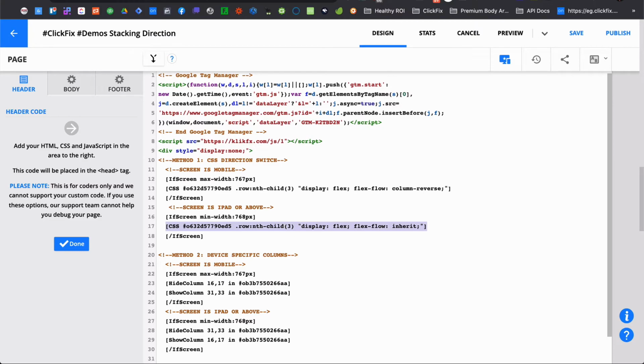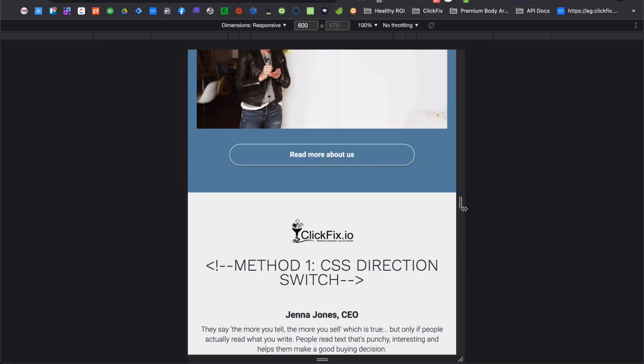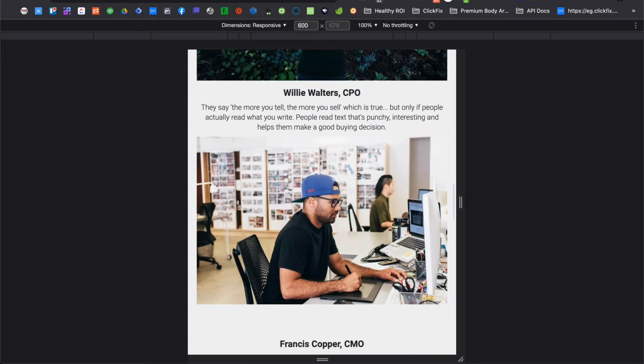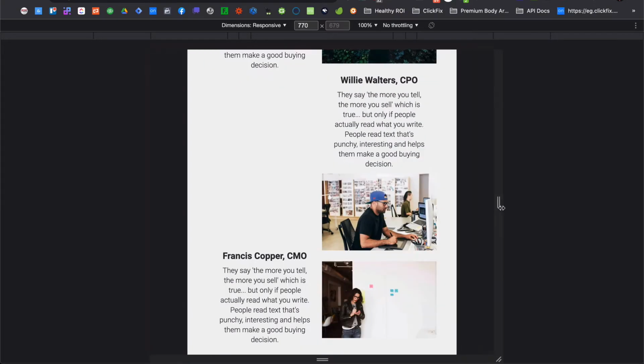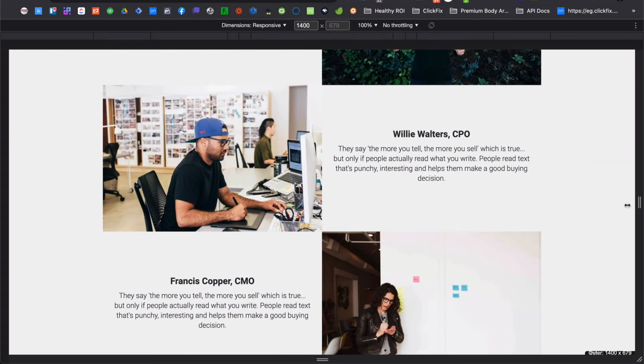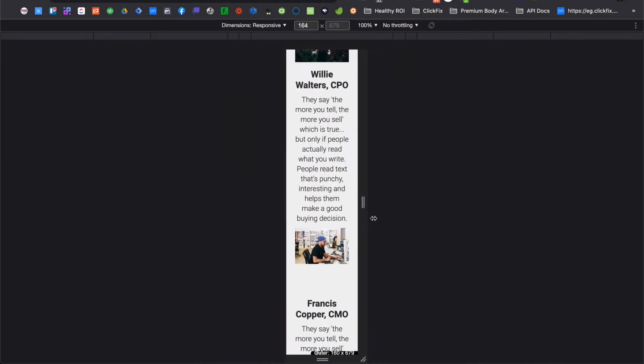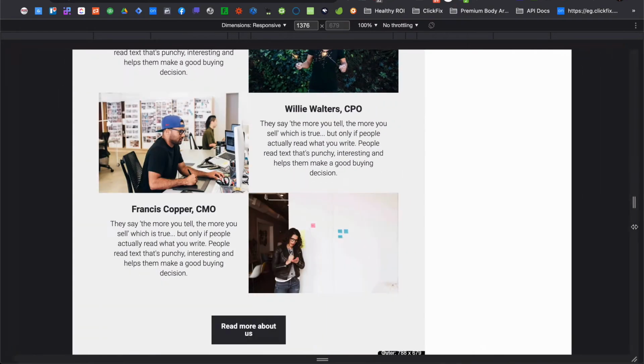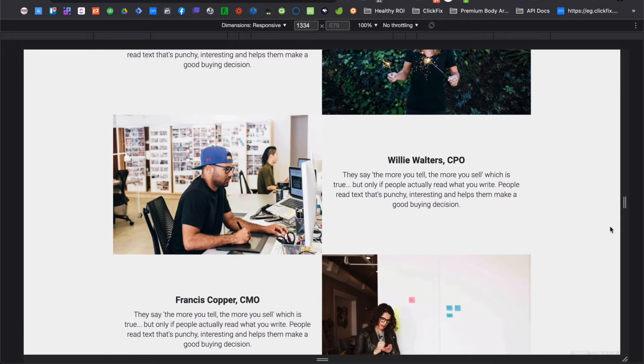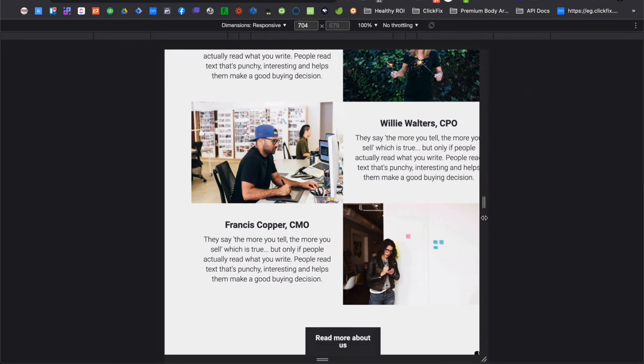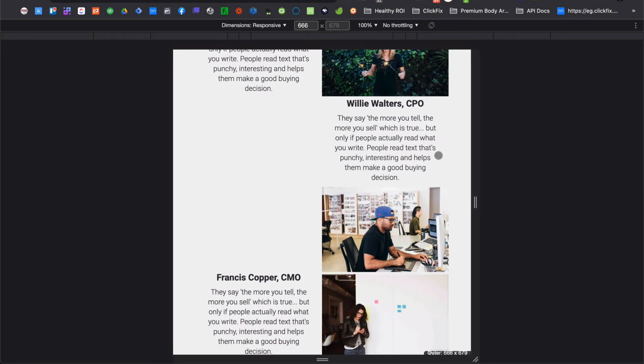Just so that if somebody were on a desktop and decided to go from 600 pixels and scroll it up, it would pop back to the expected behavior. That's why we have that second line in there. Now, as I'm doing this responsive push, you can see that this CSS methodology isn't perfect, because it would require maybe another line to handle these in-between types of situations.